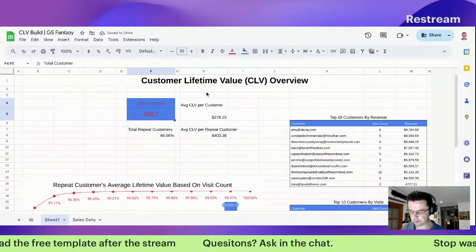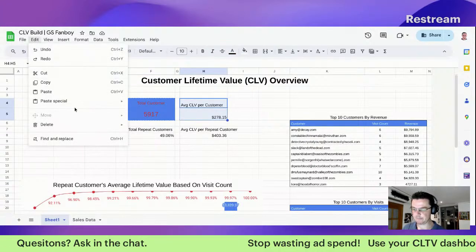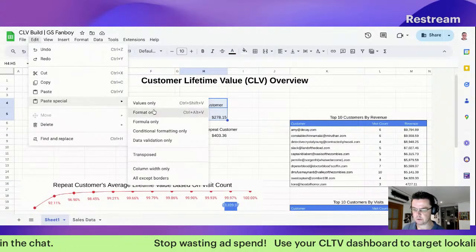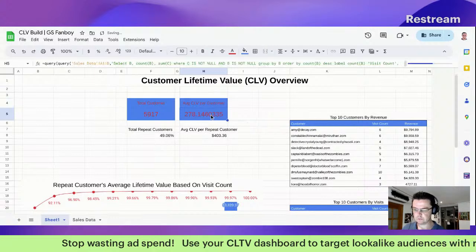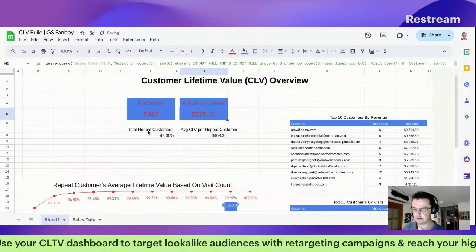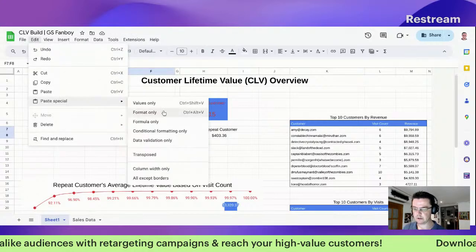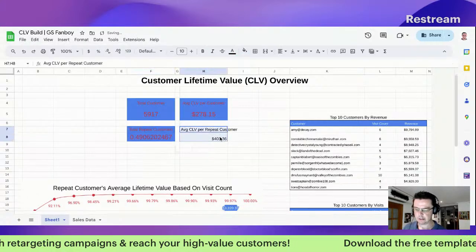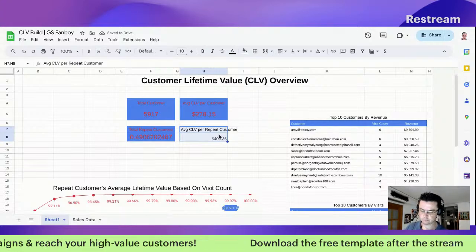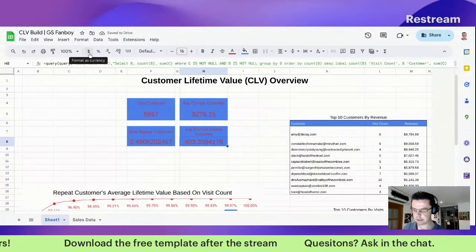So to save time, we're going to go Control Copy. That's Control C. But instead of pasting the value, I'm going to do Format Only. As you guys saw, let's put that as a dollar amount. And then if you go Paste Special Format Only, it only does the format. And I'm going to just do the keyboard shortcut. And that needs to be a dollar amount.